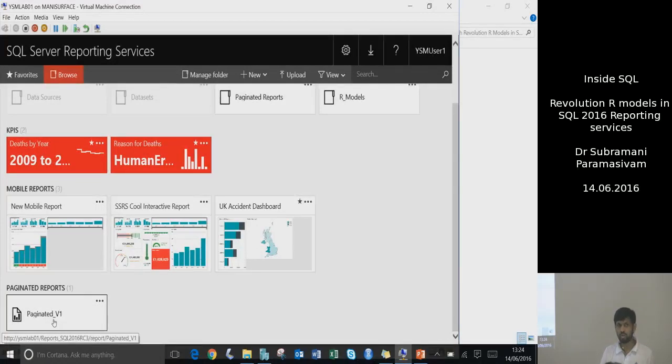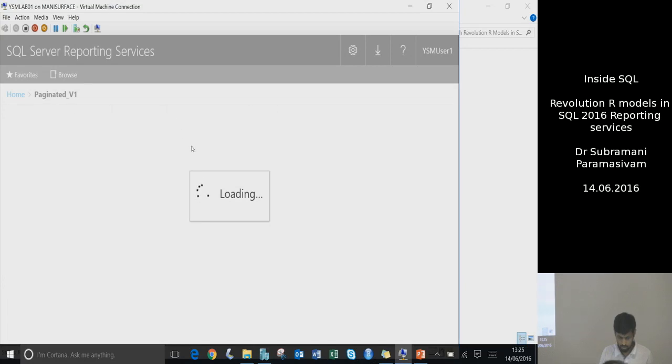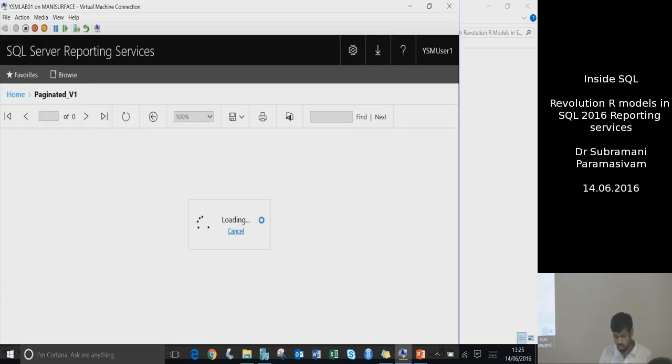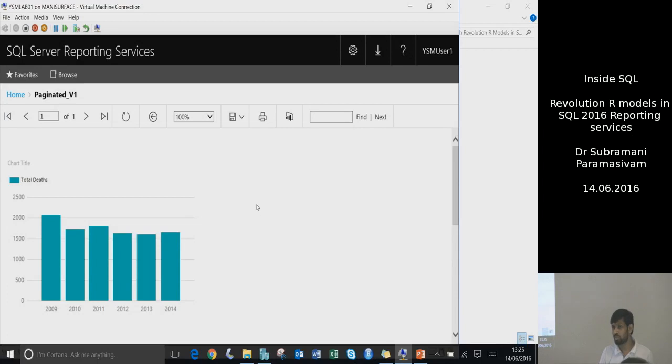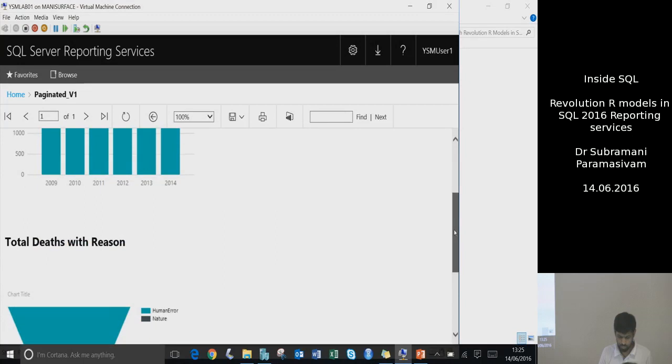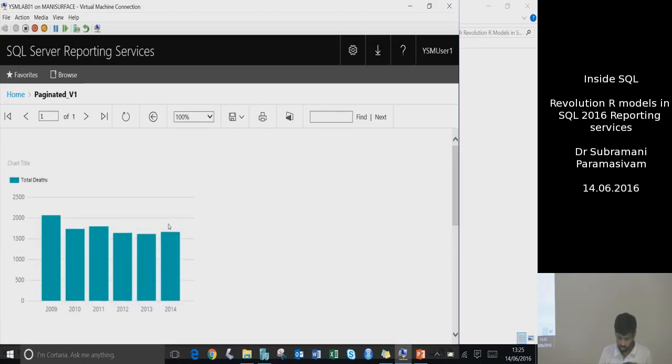A paginated report. How many of you have heard about paginated reports? Yeah. So it's the regular reports we build. But with paginated reports, you can build some sort of pagination like header, footer. You will have categorized things. If I show you in this example, this does not look any different from any other reports we build with our day-to-day SSDT tools or with the normal SQL Server Reporting Services tool. This one is simply a report built as a paginated report with the Report Builder option. You also have the option with SSDT as well.